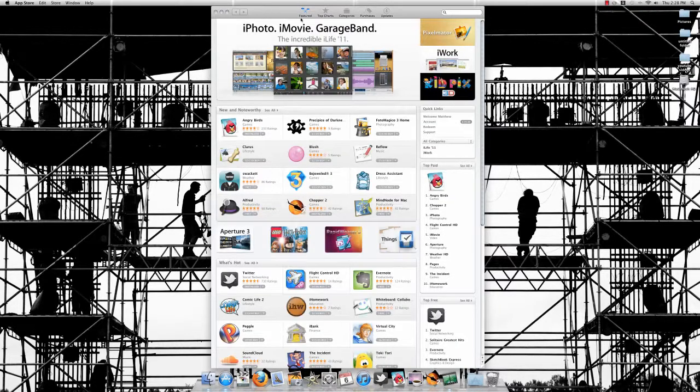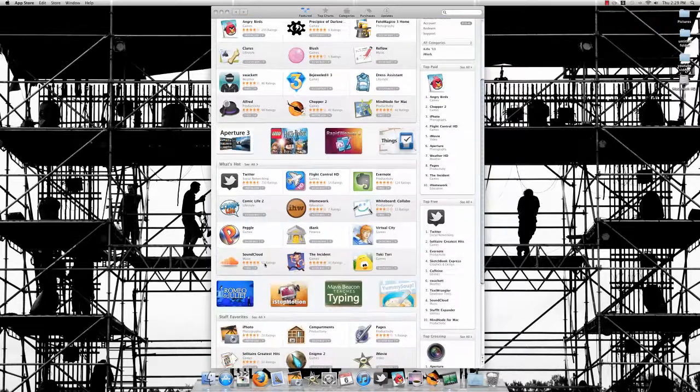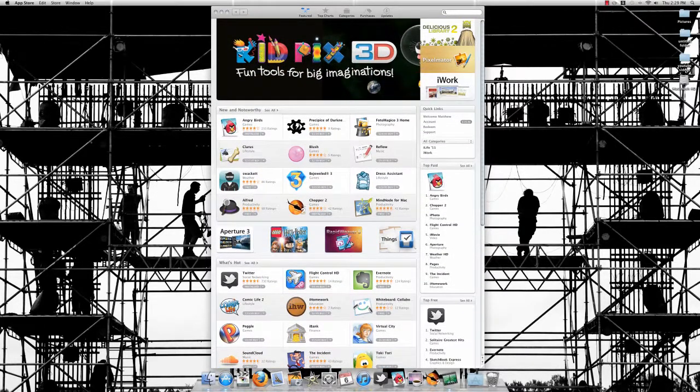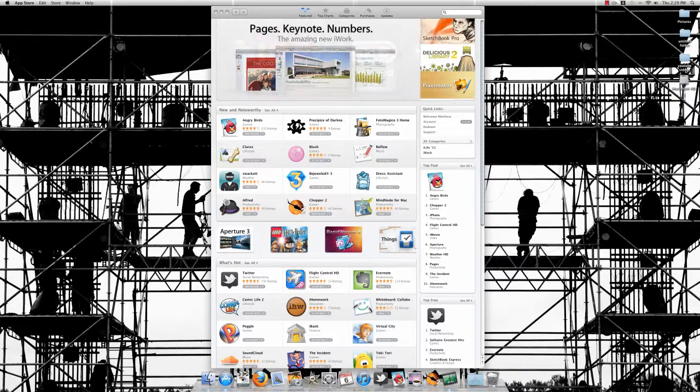So as you can see right here, it says iPhoto, iMovie, and GarageBand. Those are all things that already come with your computer, so when you see them in the App Store, it's going to say installed, and that's obviously something you don't have to worry about. But that shows you how in-depth and involved these applications are going to be. It's more like really involved software.